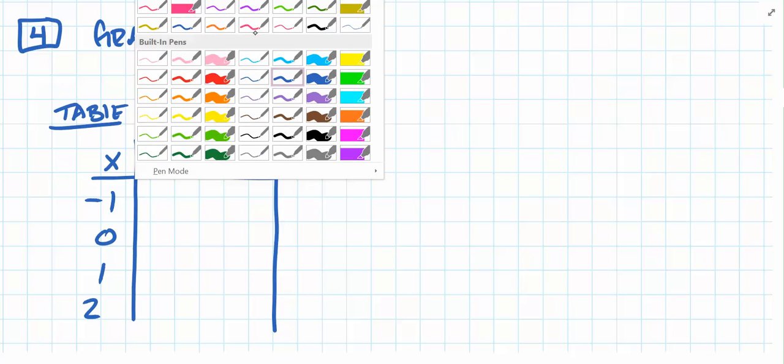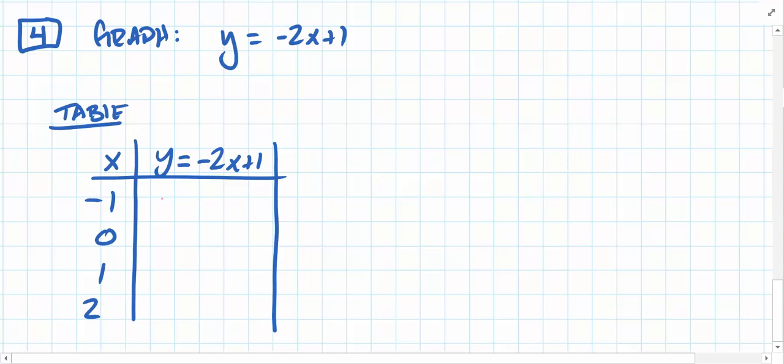I'm going to get y is going to be negative 2. What's the x value that I'm plugging in here? Negative 1. And then I'm going to add 1. So how much is all that worth? 3. That's worth 3, right? So now I have an xy coordinate, and that first coordinate is negative 1, comma 3. See how I did that?